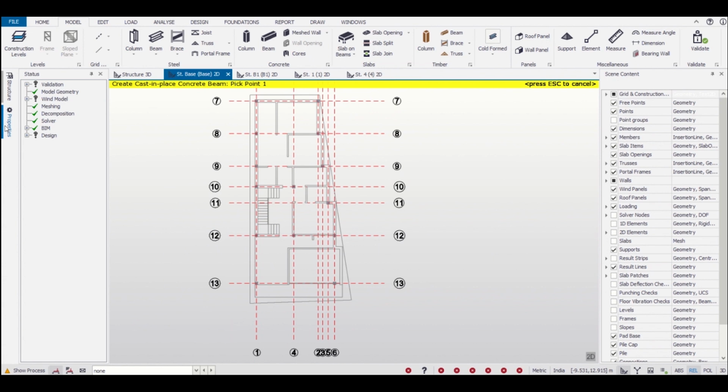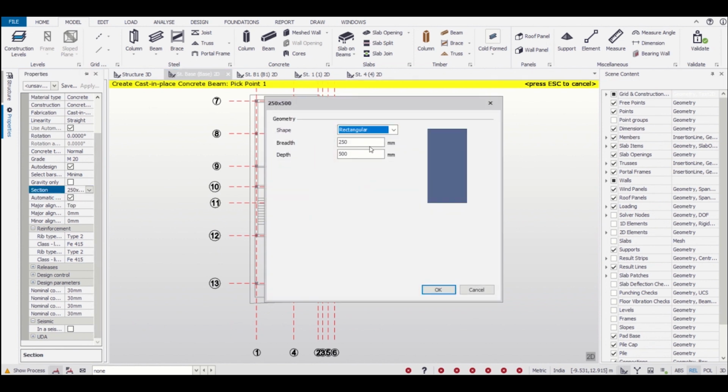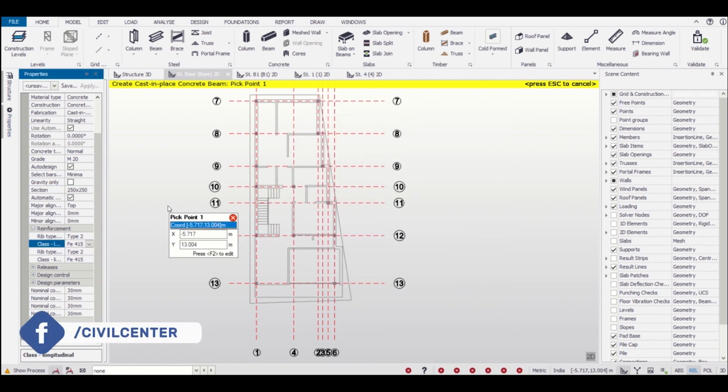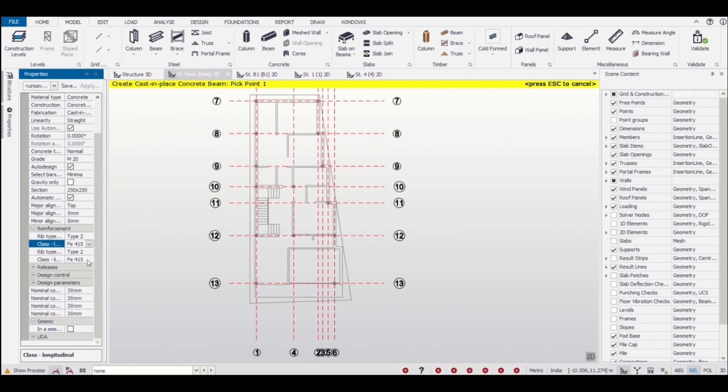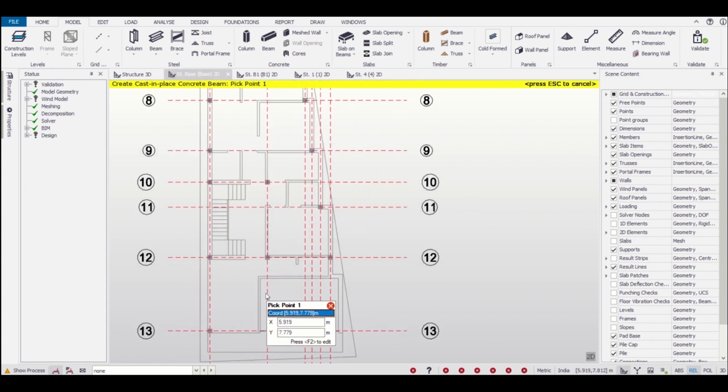and then select beams. For beams at the plinth level, we'll just go to properties there and we'll put beams having size 250 into 250, grade M20 and reinforcement steel of grade Fe500. So we'll do these changes here. We'll just simply change this into 250, OK, and then also change the grade of the steel to Fe500. So after changing the grade of the steel, we're all set to insert the beams.